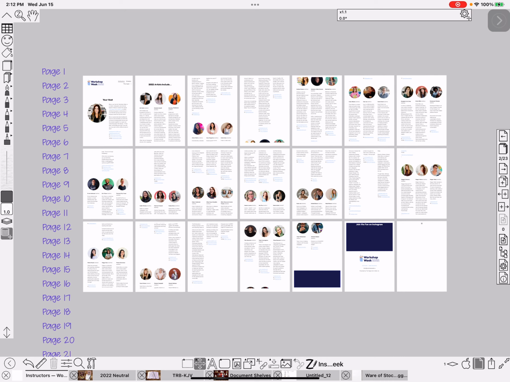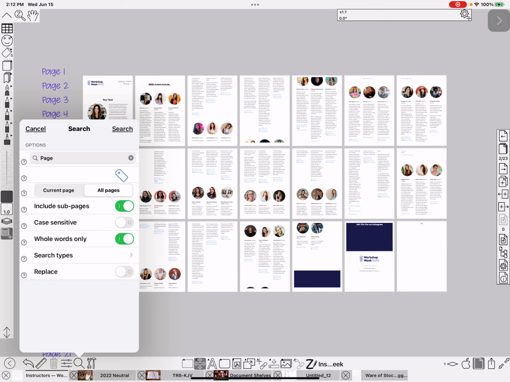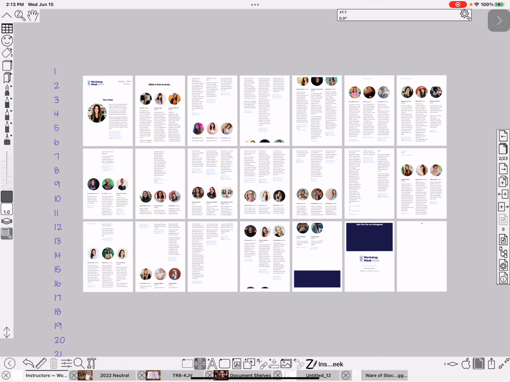Now, I also noticed that it starts with the word page. I don't need to see page over and over and over, so I can take advantage of search and replace. If I search on the word page, click on replace, and don't put anything in the replace with, I just want to replace it with nothing. So I click on search and replace all. Now I've just got the numbers. The links are still there, I just don't have the word page.